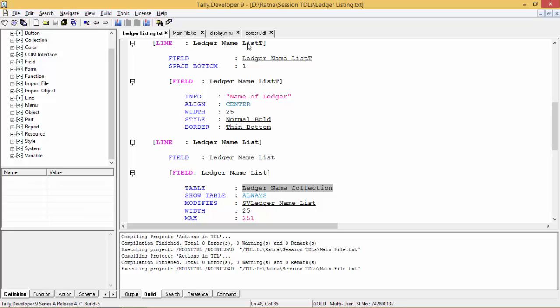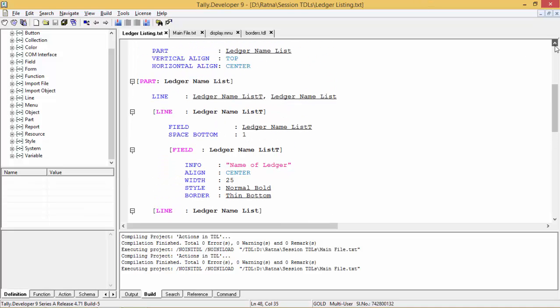But can the field definition exist on its own? Can it be independent? No. It has to be contained by a line. Line is the container of the field. So define a line definition with the field container. Can a line definition be independent? No. It has to be contained by a part. So we have a part definition with the line and declarations.